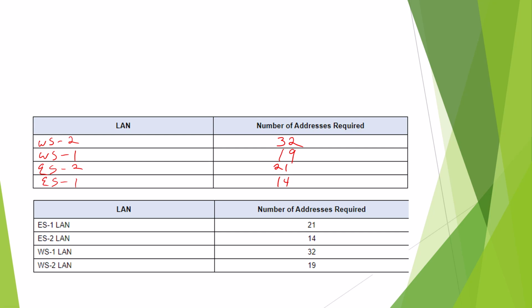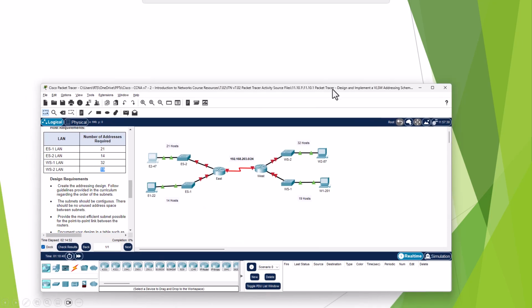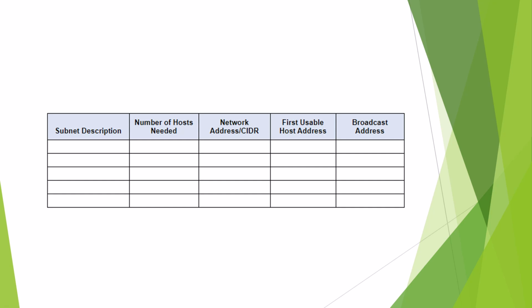Alright, so I'm going to move forward to at least the next chart. Next chart, again, I'm just working through the worksheet. I'm going to work through all the addressing, then we're going to do the Packet Tracer. That way you can see step by step what I'm doing. So, to fill out the address chart, again, we just take the same information we did. It's not letting me grab my pen. Let's try that again.